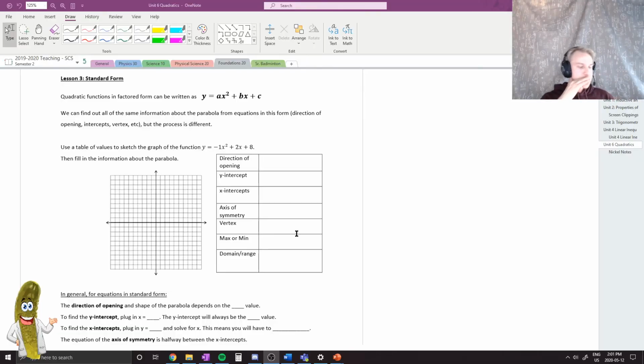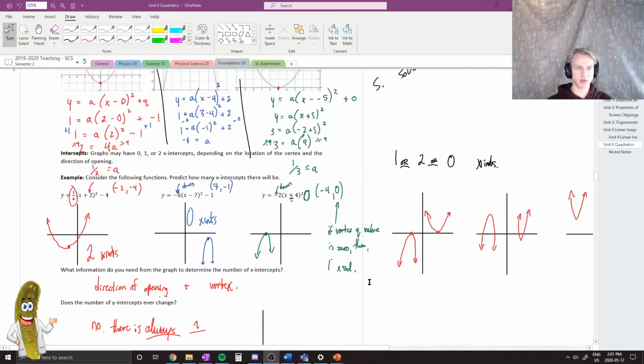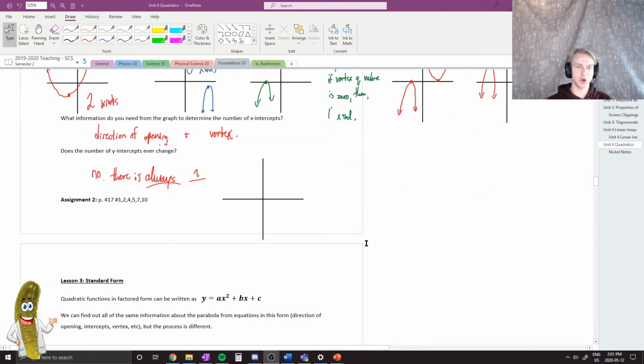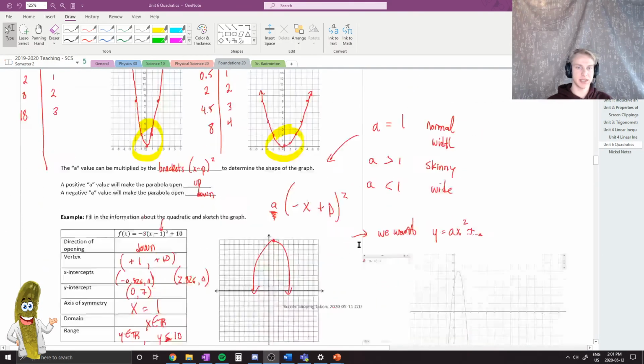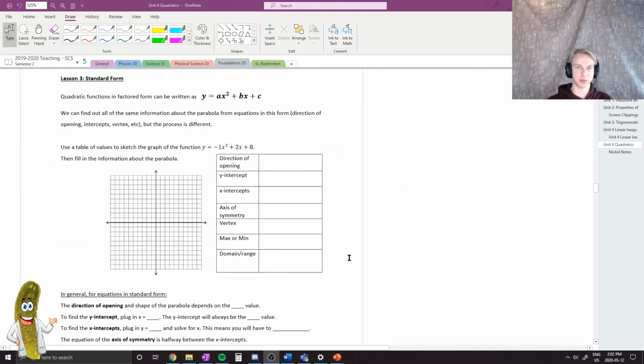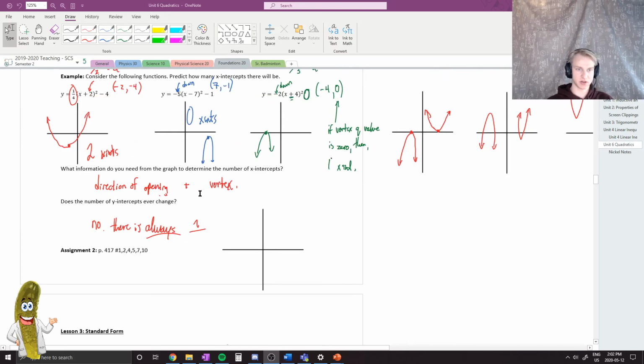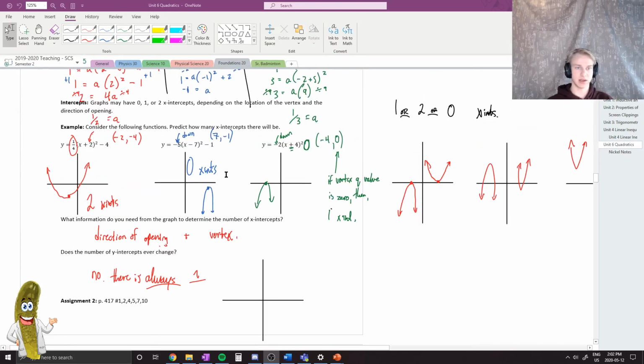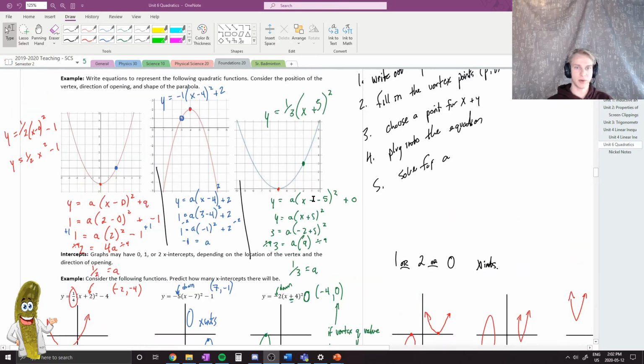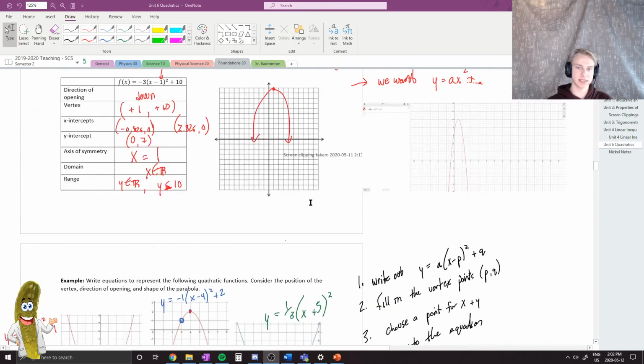Okay. So the last couple days in math, we've been dealing with vertex form. And vertex form is really valuable to us in the sense that it shows us where our vertex is. It also makes it really easy to predict things like how many y-intercepts there are, how many x-intercepts there are. We looked at that case where there's either 2, 0, or 1 x-intercepts, and we can tell that solely based on the vertex.